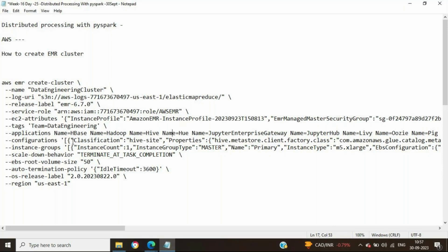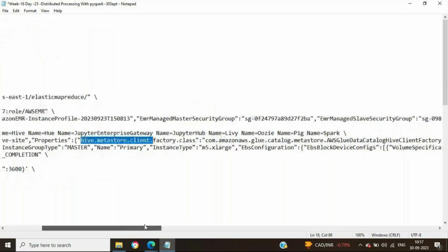Then the configuration. For the hive-site we have properties. For Hive we need to maintain the metadata, so the Hive metastore is there, and we also have the Glue metastore, the Glue catalog, which is utilized to maintain the tables and the metadata.